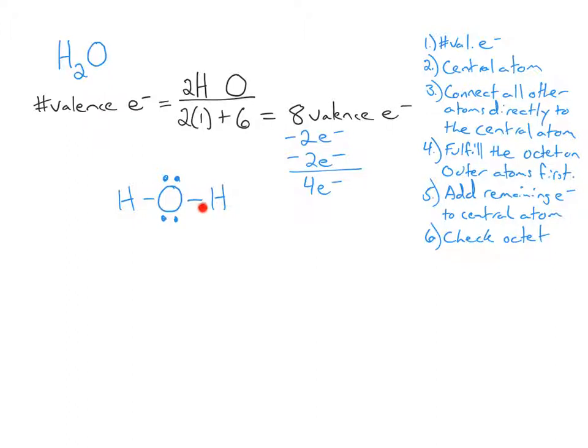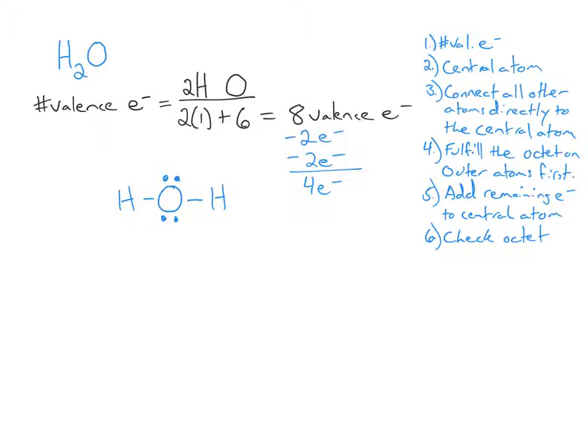Each hydrogen can have a maximum of 2 electrons. It does, because it has a covalent bond where it's sharing 2 electrons. Same thing with this hydrogen. For the oxygen, we can count out the valence electrons to see if we fulfilled the octet. We have 1, 2, 3, 4. Each bond counts as 2, so that's 6. This is a total of 8 electrons. We've now drawn the correct Lewis structure for water.